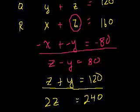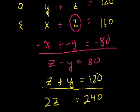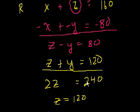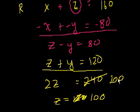z minus y is equal to 80. And then this equation says y plus z is equal to 120. Oh, I see my mistake. All right, you see I made it right at the end. z minus y is equal to 80. z plus y is equal to 120. 80 plus 120 is not 240. 80 plus 120 is 200. So 2z is equal to 200. z is equal to 100. Boneheaded mistake. So the answer is 100, D. Next question.